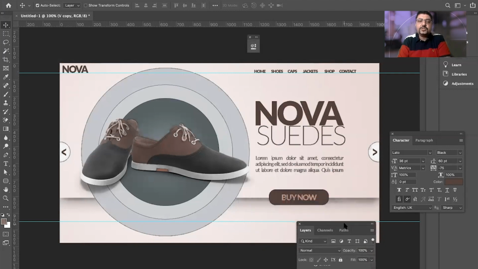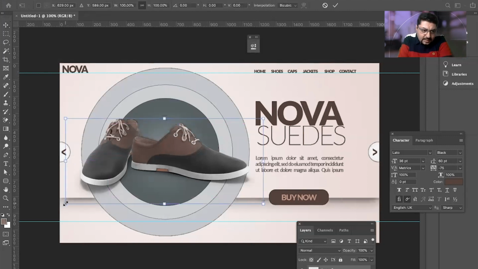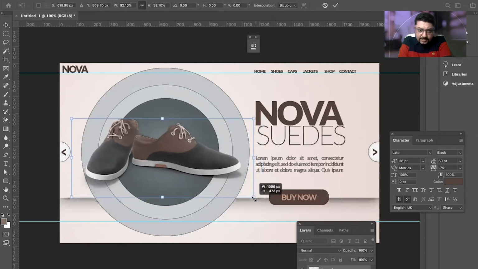If you see, we have taken a golden grid and we have created a design keeping the golden rules of thumb very clearly. Before I tell you why you use a golden grid, you can select that thing and decrease it a little bit.